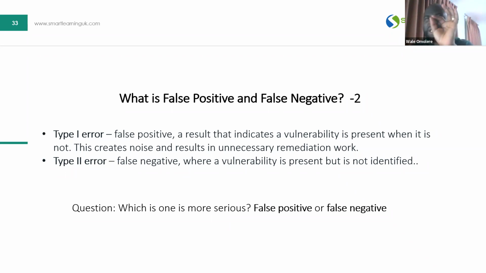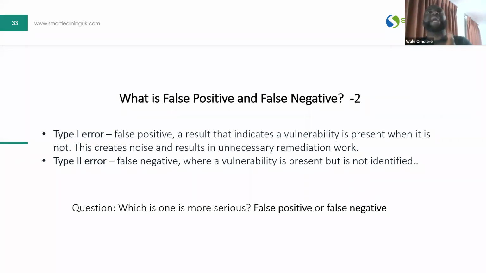Let me explain just a little bit what that means. Remember I said earlier, imagine you work for a large organization, and you are scanning 10,000 assets, and each asset is maybe returning 500 errors. If you multiply 500 against 10,000 assets, it is a lot. Your scan result will just go over the roof.